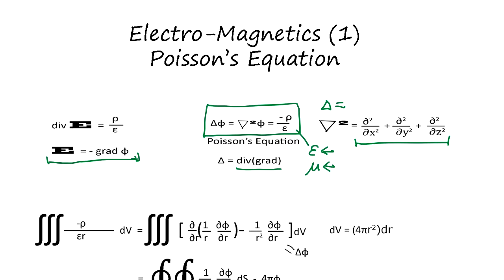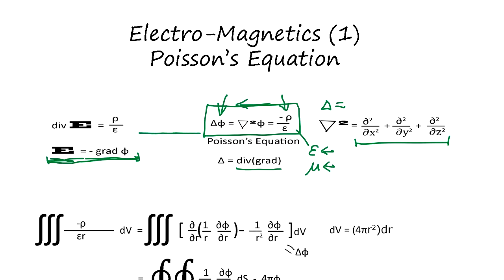Okay, so what does this mean? This means the potential and the density of charge are related. If you have a potential function, you take a derivative twice, and you can find the distribution of charge. The other way, if you have a distribution of charge given, you take an integral, and then you can find the potential. Once you find the potential, you can get the electric field. So it depends on how the charge is distributed.